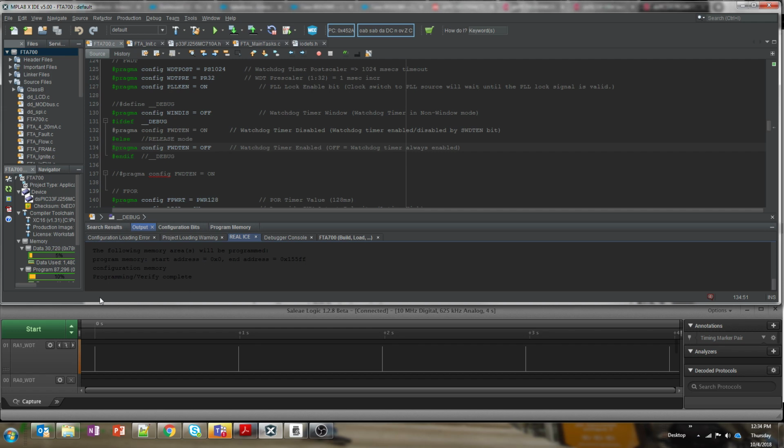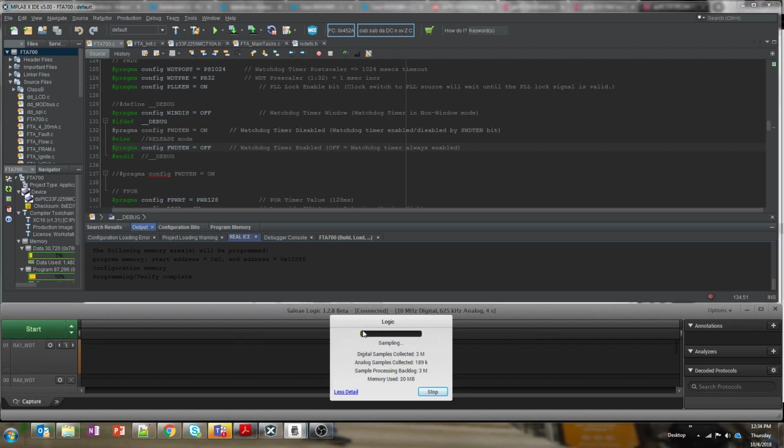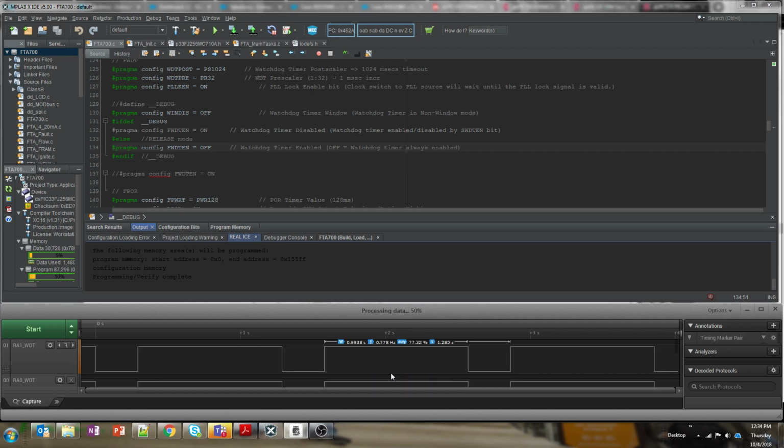Okay, program complete. So as you can see, if I use a logic analyzer to monitor RA1, there is a periodic toggle of RA1, which means even though the watchdog timer is turned off, it is turned on.